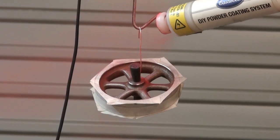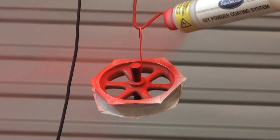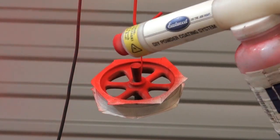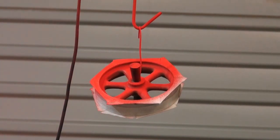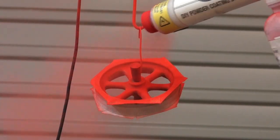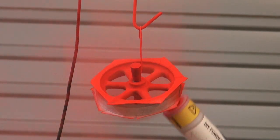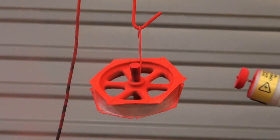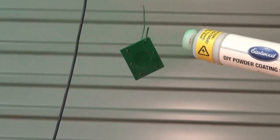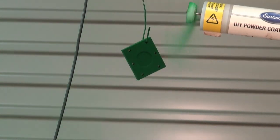The flywheel was done with the same gloss red that I used for the brass plaque, and the silicone rubber plug you can see that's been pushed into the bore was an accessory that came with the powder coating kit. These plugs are reusable and they just keep powder out of areas where you don't want it to go. The gloss level that I got from this red powder was a bit disappointing, and I ended up clear coating that part later. All the rest of the parts were done with a colour called Hawthorn Green, and here you can see me doing the steam chest cover.